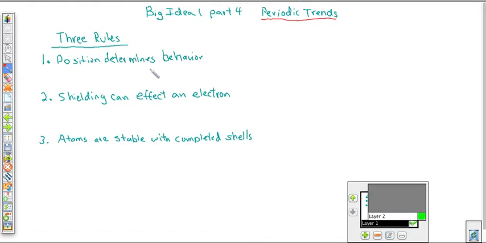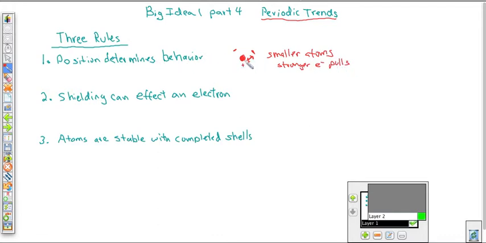The first rule, really simple, is position is going to have a lot to do with the behavior of an electron. For example, if this is my nucleus right here, and I've got some electrons right here in the first energy level, because they're so close to the nucleus, which is positive, of course, and these are negative, there's going to be a very strong attraction between these and those. So essentially, the smaller an atom, the more the electrons will be attracted to it. So smaller atoms will have stronger electron pulls, and so they'll pull them in closer and closer and closer.